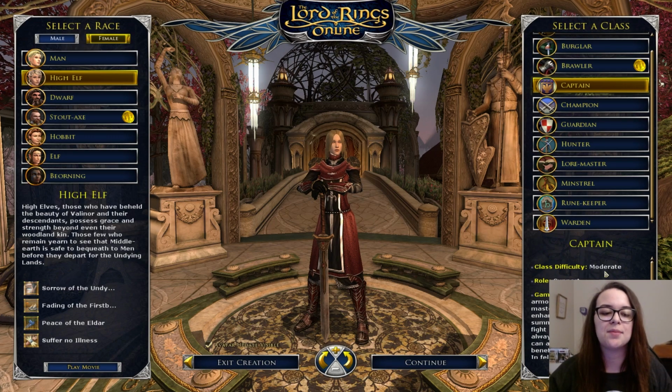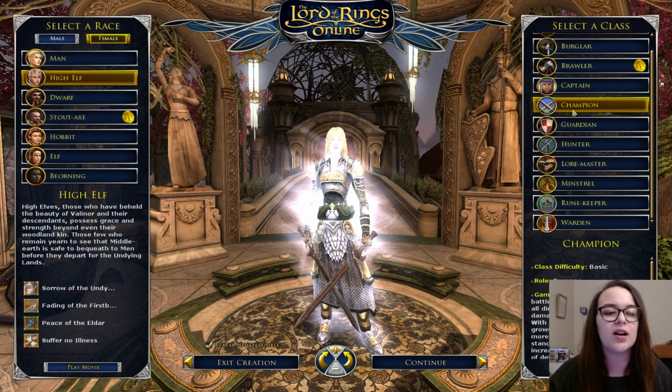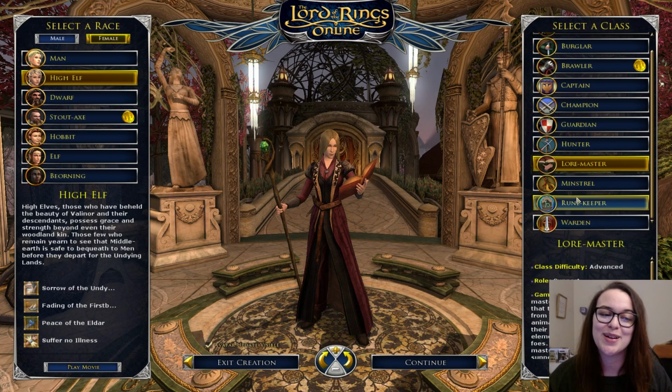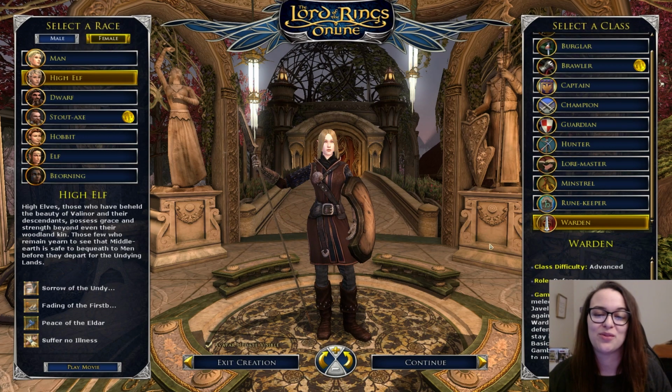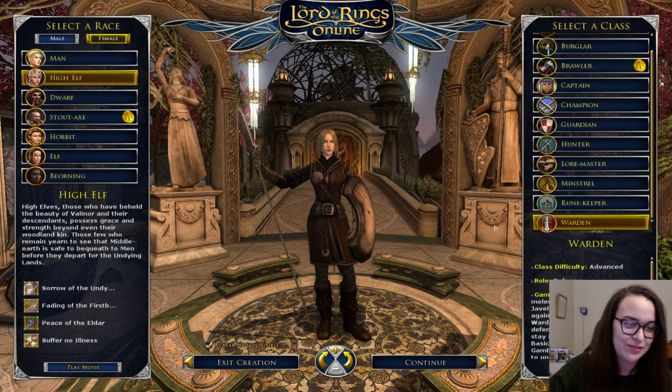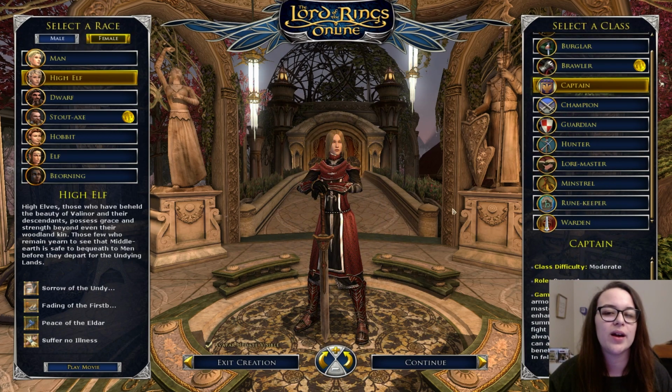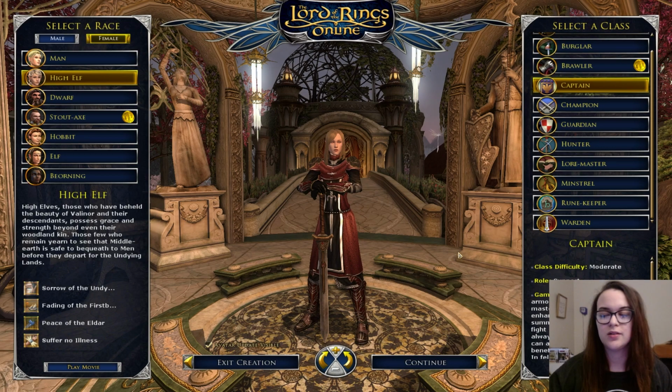So here, Captain is considered moderate, and their role is mostly for support, and then you can read a lot more about the gameplay and such, and then you can circle through some of the classes and see which class you might want to try. I actually don't recommend doing Lore Master, and I don't recommend Warden. They seem like the two most difficult, but some of the more advanced classes you can probably get away with at a later date. So I'm going to choose to make a high elf captain just for the purpose of this video.